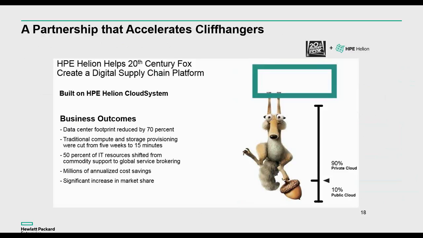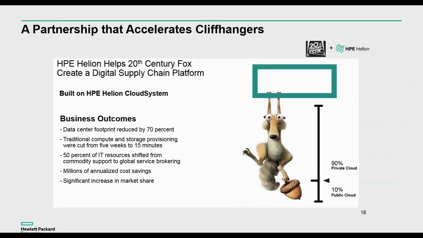So that kind of customer satisfaction need, along with new digital products that have been launched, along with the piracy issue and so forth, we're putting a lot of strain on the digital supply chain that 20th Century Fox had in place. The global distribution was core to their operation, and if Fox couldn't distribute its products, well, their revenue were to suffer. Now, to address that challenge, it was vital for the IT to take a leadership position and to manage that digital journey.